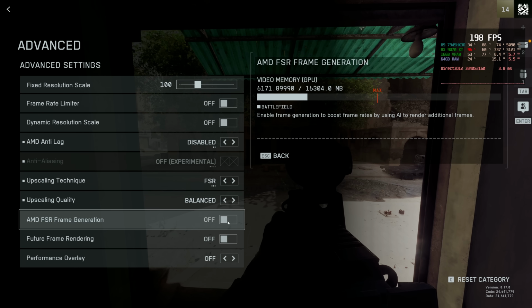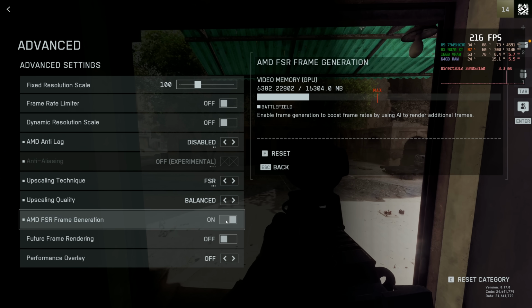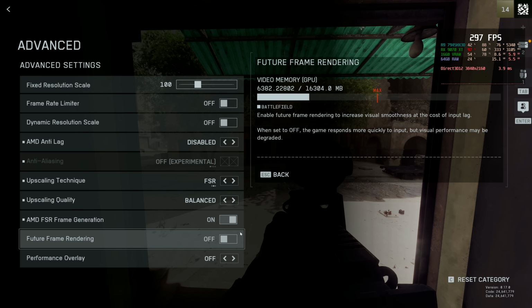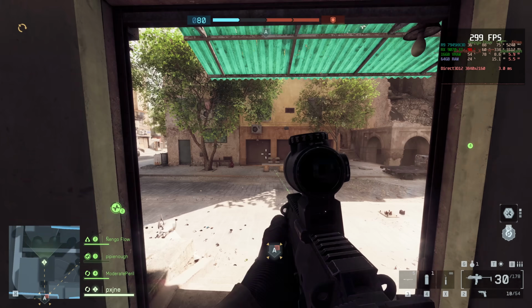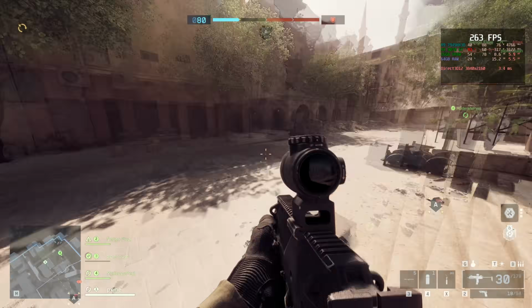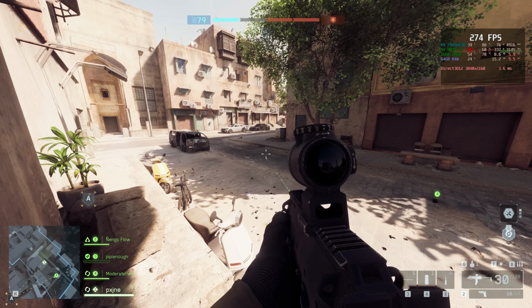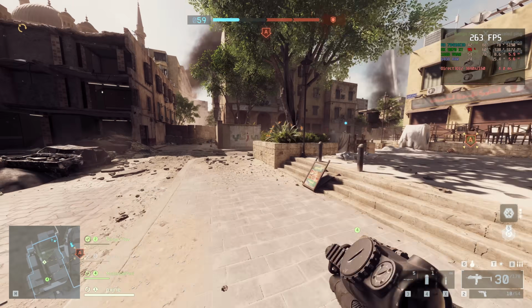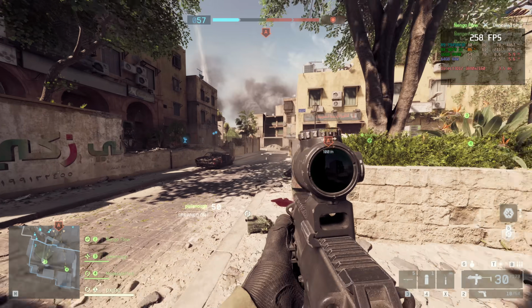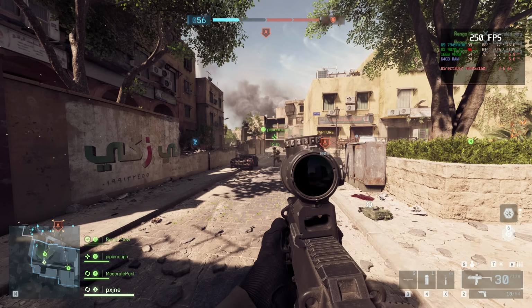The easiest way to set this up and tune it for latency and consistency to get the results I'm talking about is to simply enable the frame generation in your game with no FPS limiter. Whether it's FSR frame generation, multi-frame generation, or NVIDIA frame generation, with the frame generation enabled in your game, don't pay too much attention to how it feels or how it looks yet. With frame generation enabled and no FPS limiters, look at the FPS you're able to achieve with frame gen on. As you can see for me, I'm dropping down to about 250 FPS.